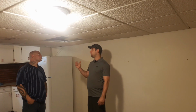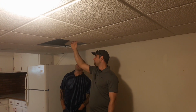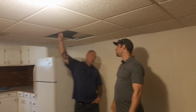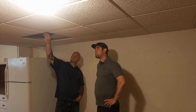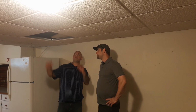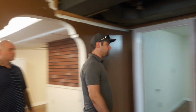Okay, so they've already done a little bit of acoustical, we'll call it soundproofing, where they've already had an insulated drywall ceiling above and installed an acoustical ceiling below. So this is going to help with the noise quite a bit. Wow, not much room here. And that's not even sufficient room. They would have had to install this tile progressively because there's no room to get the tile above the cross tees. What does that mean in layman's terms? Basically, once it's in, it's not coming out. You literally have to build this piece and then this piece, right? That's right, a progressive system. For the people who aren't carpenters. Okay, so let's check out the bedroom and the bathroom.